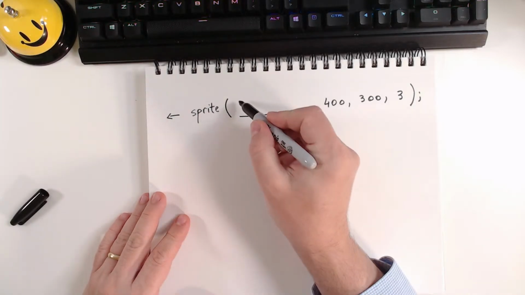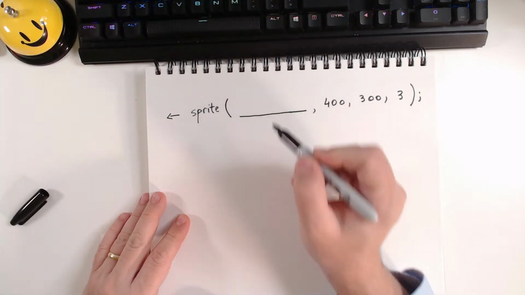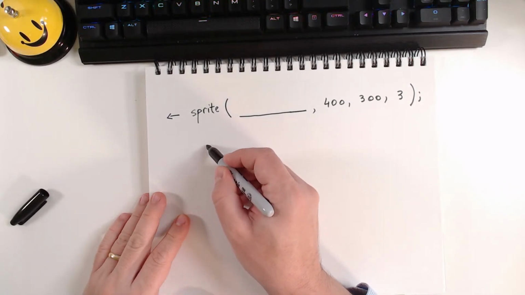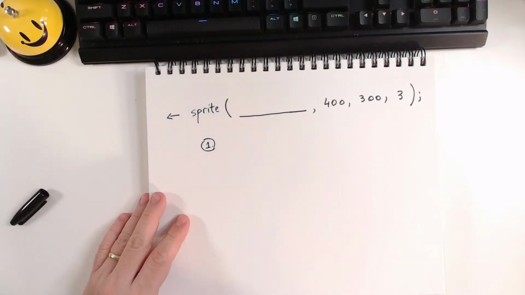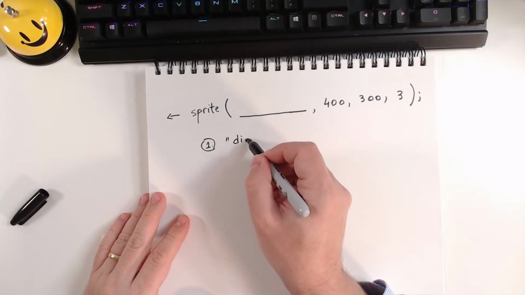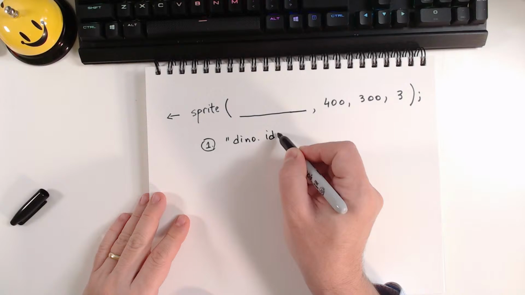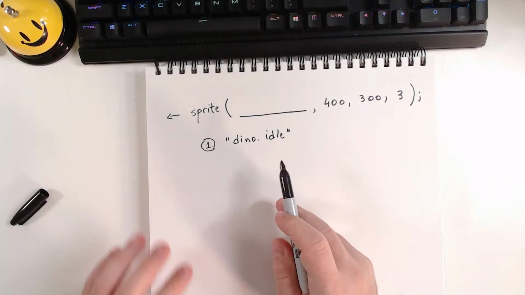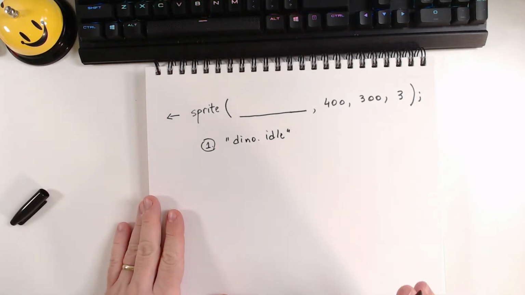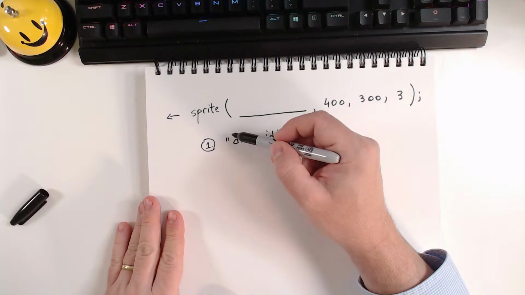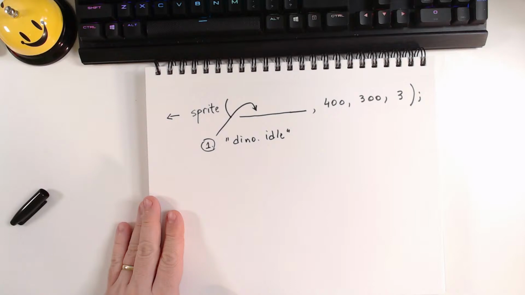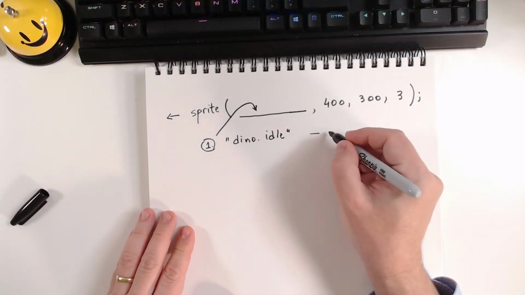So let's understand again what we put here. Until now, we put just a string, but there are actually different things that can go inside there. So number one can be a string similar to, let's say, Dino idle. I'm making this up. I don't think we have a built-in sprite in there. We can check together if we have one. But anyway, if we are putting here a string, basically we're gonna use a built-in sprite. So that's one way to basically define a sprite. And this is again for the built-in sprites.